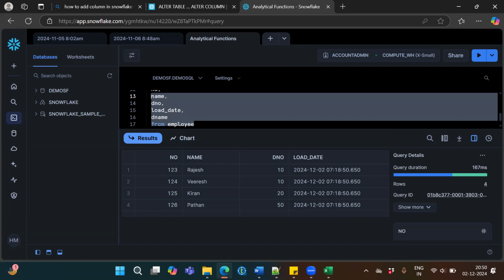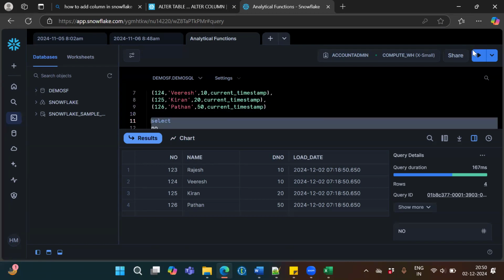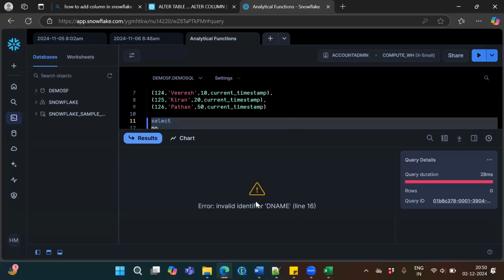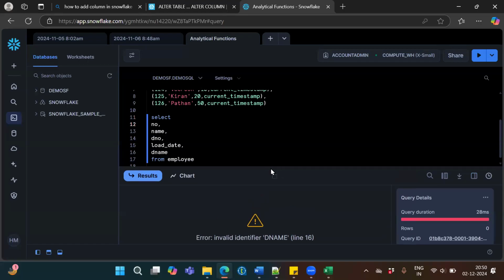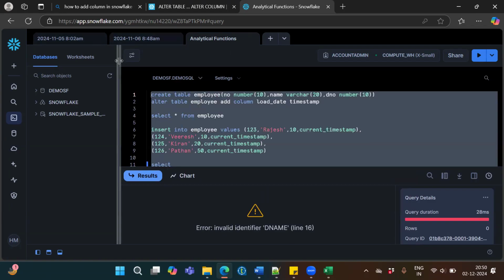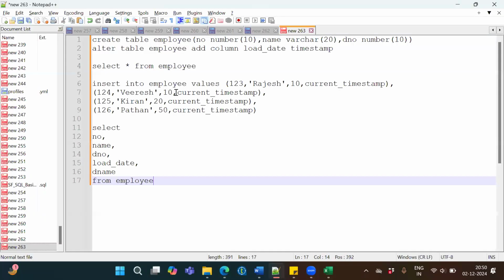If I run this, what will happen? This query will execute, but it will fail because D name don't have. Okay, correct. So this select statement, I'll copy this one into notepad for you to understand easily.